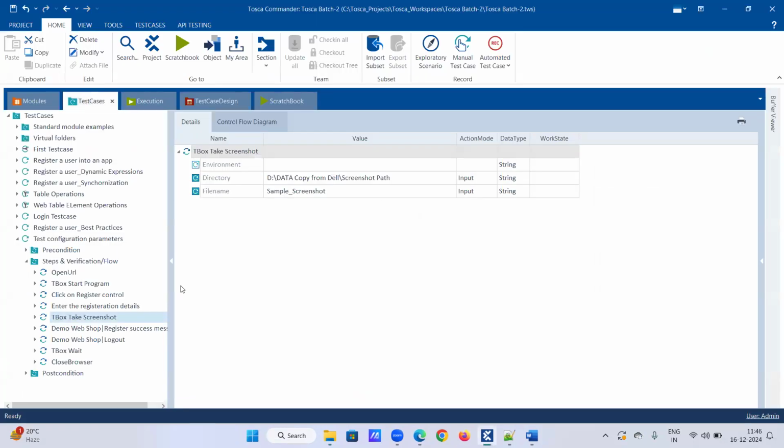So, for example, we are working on a project, right? The question is, everyone is executing these test cases on their own machines, taking screenshots and saving them in their own folder. If you save the screenshots in your system, then only you can see them. I can't see the screenshot which you have saved, right?